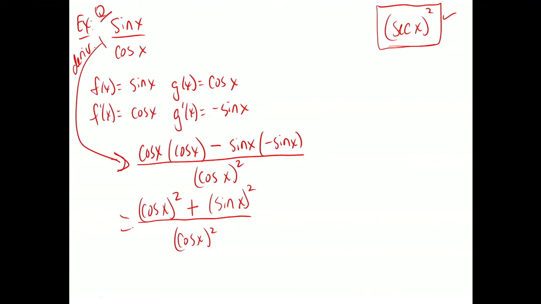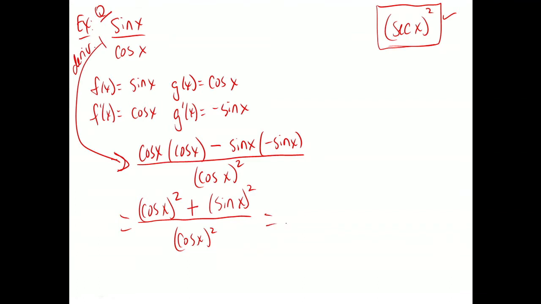Another way of thinking about it is that cosine is the adjacent side and sine is the opposite side. So when you get the adjacent side squared plus the opposite side squared, that's the hypotenuse squared, which means when you add it up, you'd get hypotenuse over hypotenuse, which is 1. It's okay if you didn't totally follow that, but it is true that the cosine of x squared plus the sine of x squared is actually just 1, as amazing as that might sound.